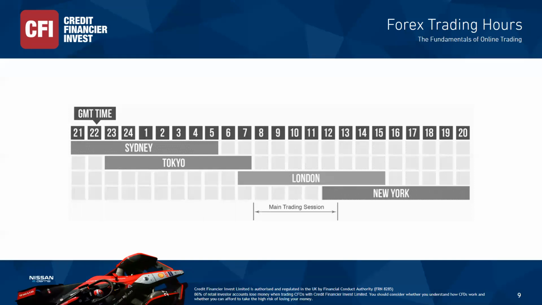Bear that in mind, but in general terms, any data release or speech coming out from the European Central Bank, particularly its president, Christine Lagarde, will be important to watch, such as the interest rate decision. This usually happens on a Thursday, though not every Thursday. You can find this on the economic calendar. It's one of the trading tools that we currently offer to our clients for free. If you are a client, you can go to your portal, and in there you will be able to find the economic calendar.